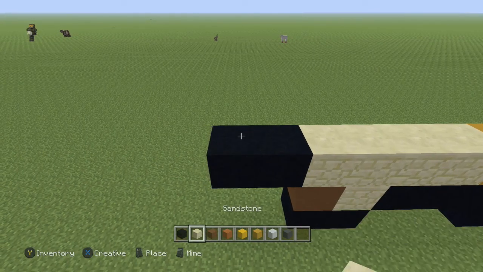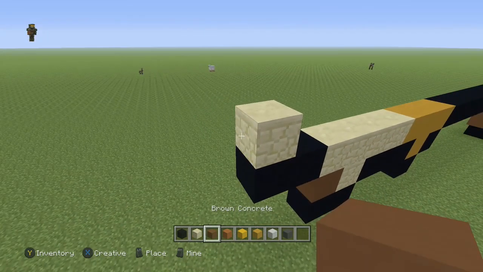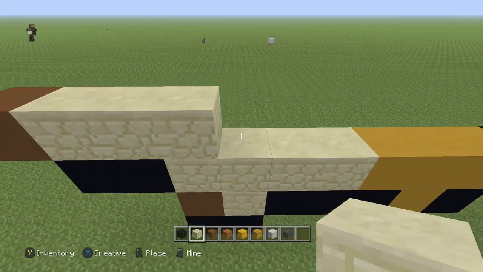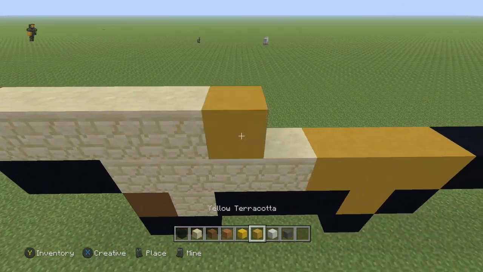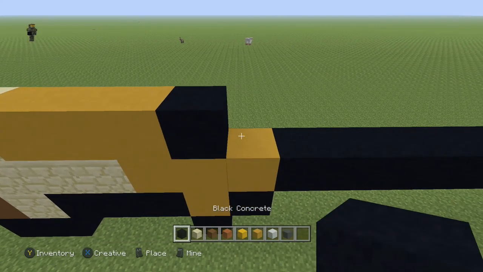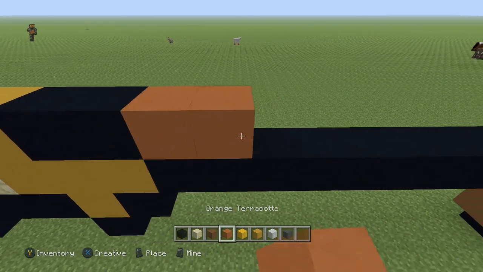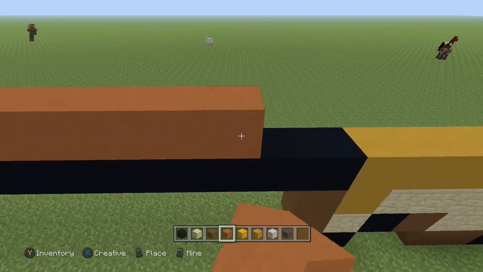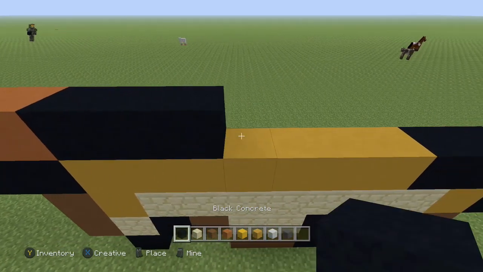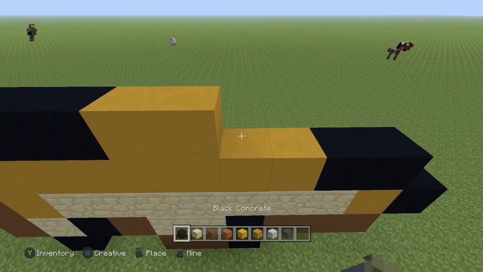Okay, so next row you're going to come to the end and you're going to place 1 sandstone. To the left of that, place a brown. And then to the right you're going to do 3 more sandstone, 3 yellow terracotta, 2 black, 10 orange terracotta, 3 black, 2 yellow terracotta, and 2 black.